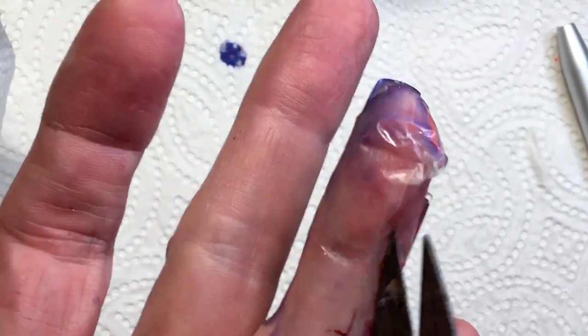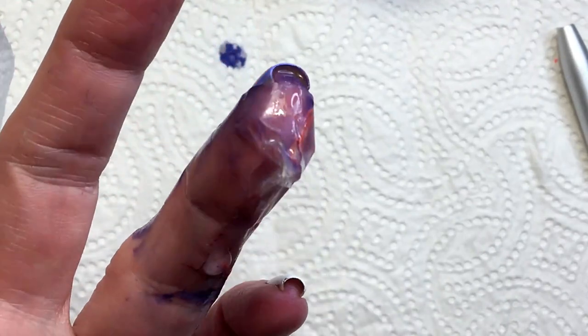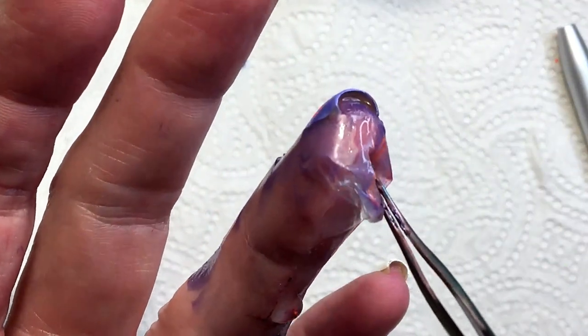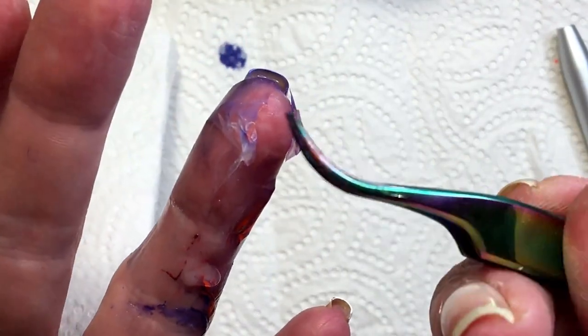It's very easy to take the tape off. You just cut it like this with the scissor. And then don't touch it with your hands because you'll get polish all over. So take a tweezer and remove the tape.